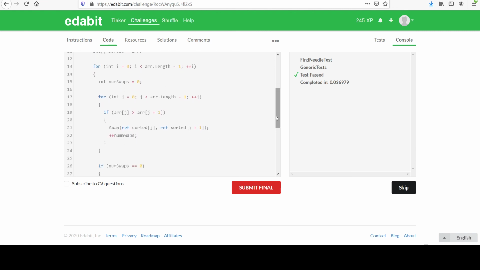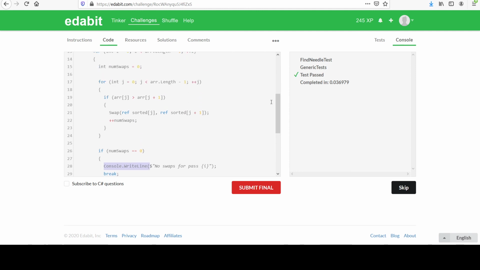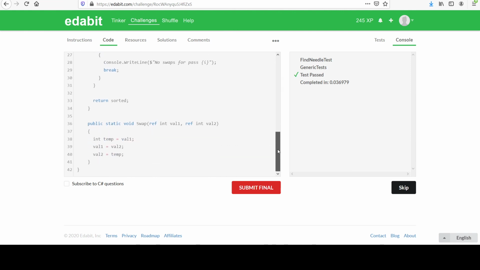Let's add a couple of other prints that might be helpful for understanding how this executes. I'll do it in the swap function itself. How about that? Console write line, swapping value L1 with value L2.